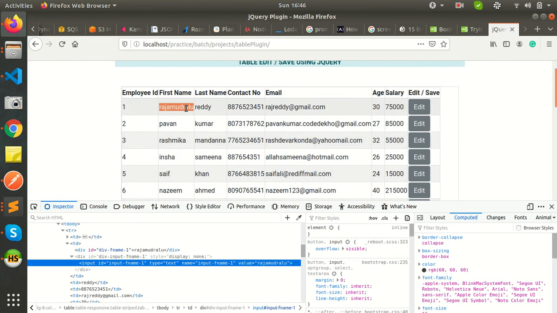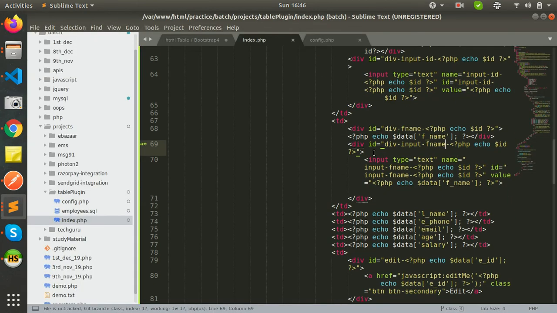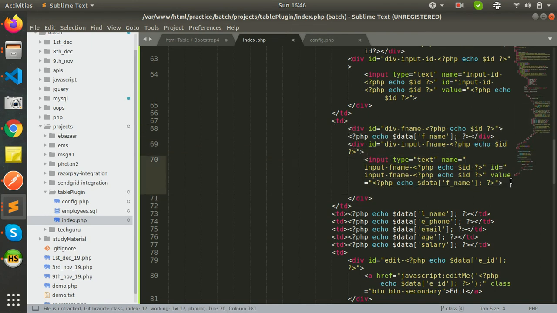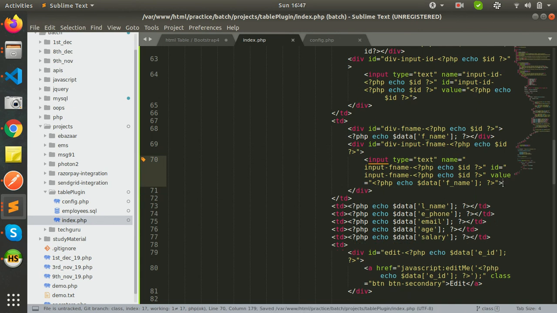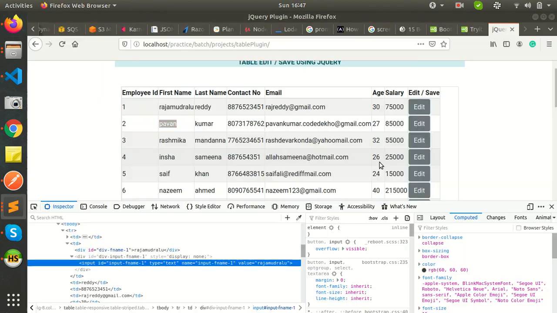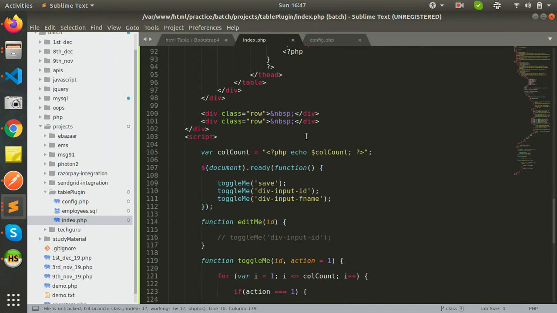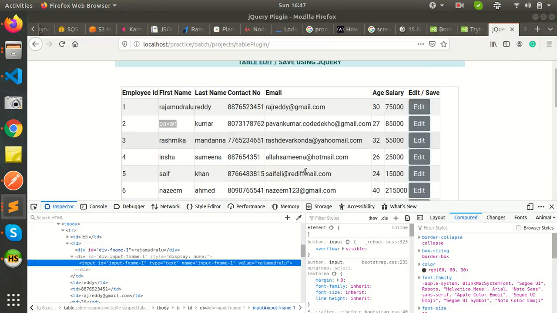It is also hidden. Now let's try saving these names. Okay, let's try changing this one field only. You can achieve this, you can create more dynamic as you want. Okay, my purpose is not to create more dynamic here. My purpose is to resolve the issue so that you can show your creativity here. Now this is also hidden.